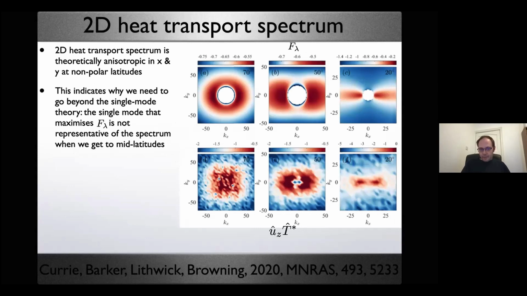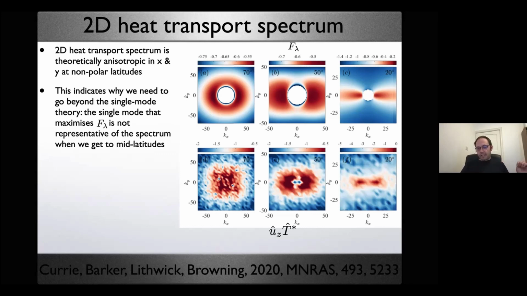And essentially that's because when you have a tilted rotation vector, the heat transport preferentially occurs due to modes that don't vary along the rotation axis. And so in tilted cases, that means that the modes where the horizontal wavenumber in the y direction, in this case because we've got rotation in the YZ plane, tends to be smaller for the modes that dominate the heat transport than it is in the x direction.